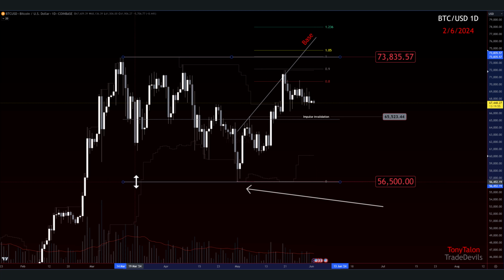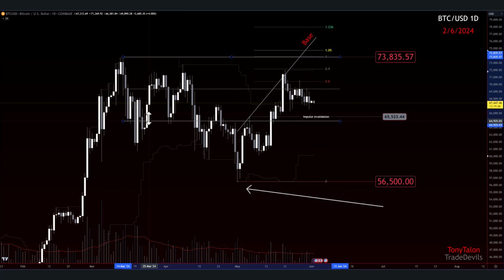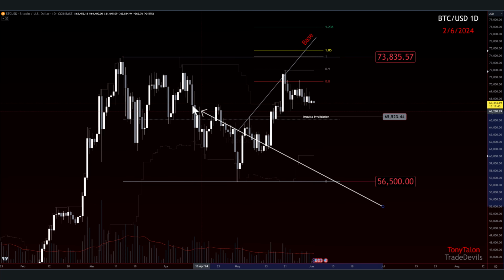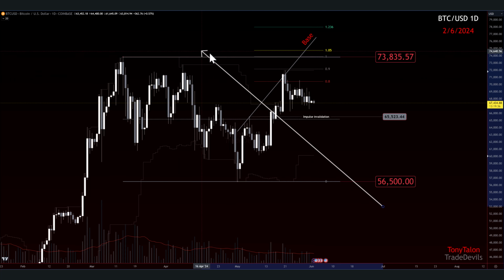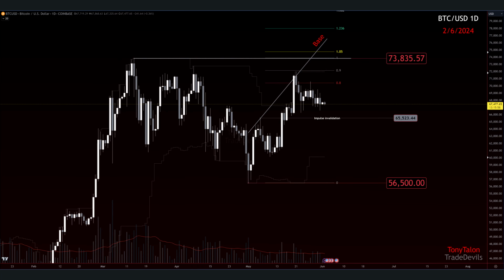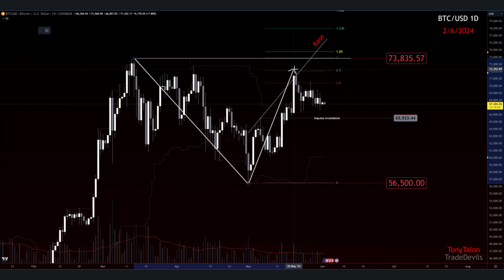When it comes to Elliott Wave, there's only a couple ways we can really deal with the range. Of course, it doesn't have to adhere to anything Elliott Wave, and we can put labels wherever we want, but at the end of the day, we're looking for an exit out of this range in some form or fashion. The daily time frame here is that I think either this is going to be some kind of sideways, or this is going to be a diagonal with some further down and a break of 56,500.